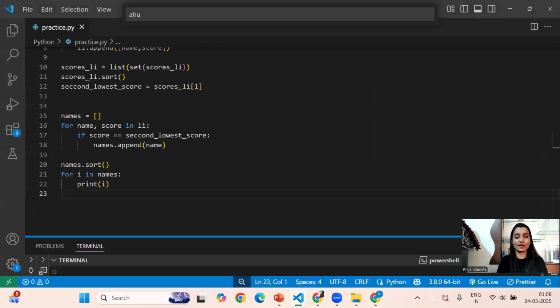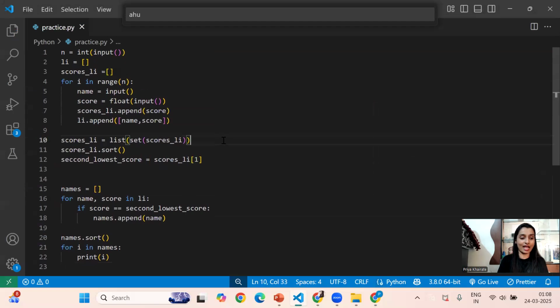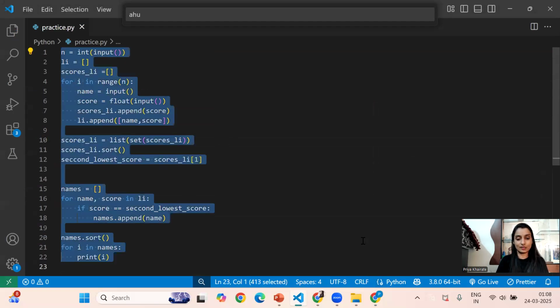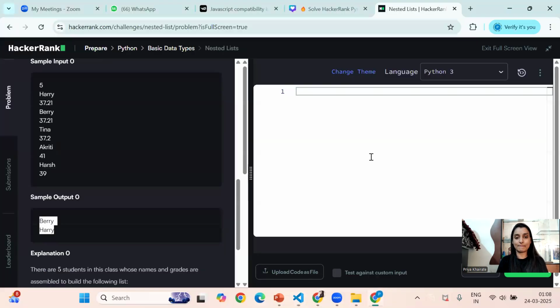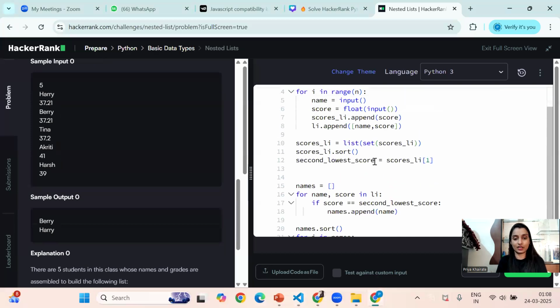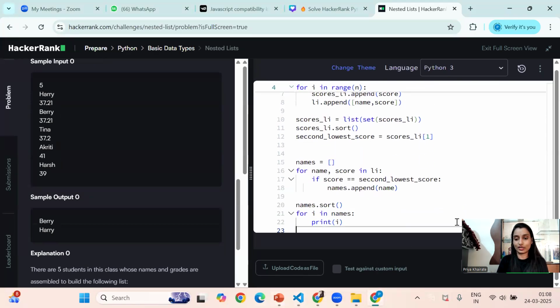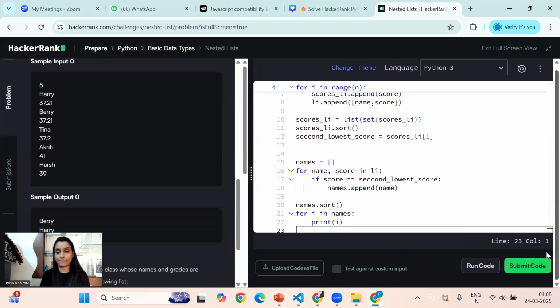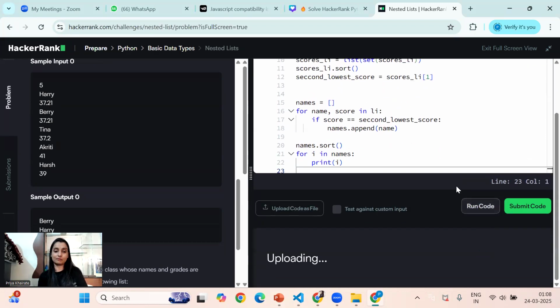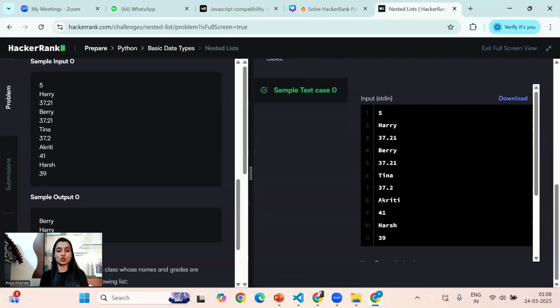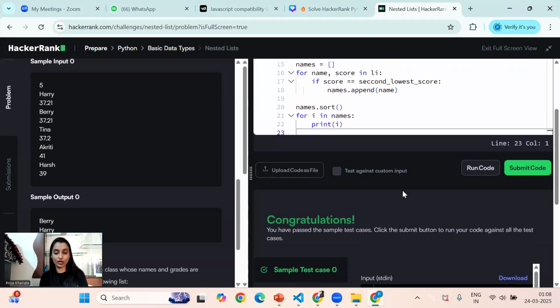Let's copy paste the same in our HackerRank as well. I'll copy this, come back here and paste it. Let's run the code. I'll just drag the video over here. Okay, sample test case 0 got executed.